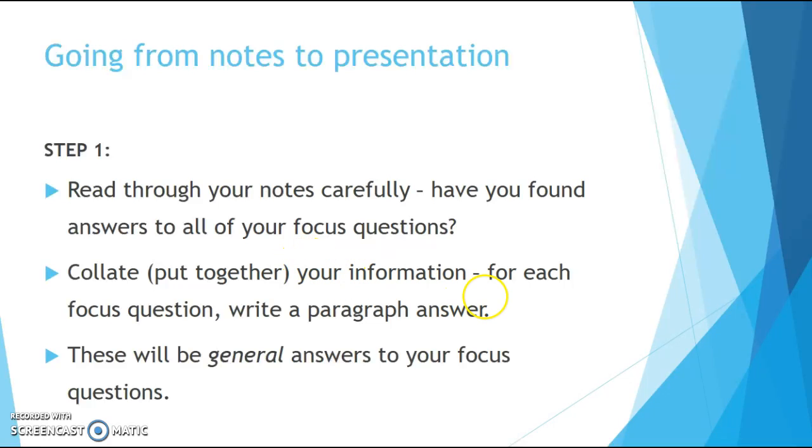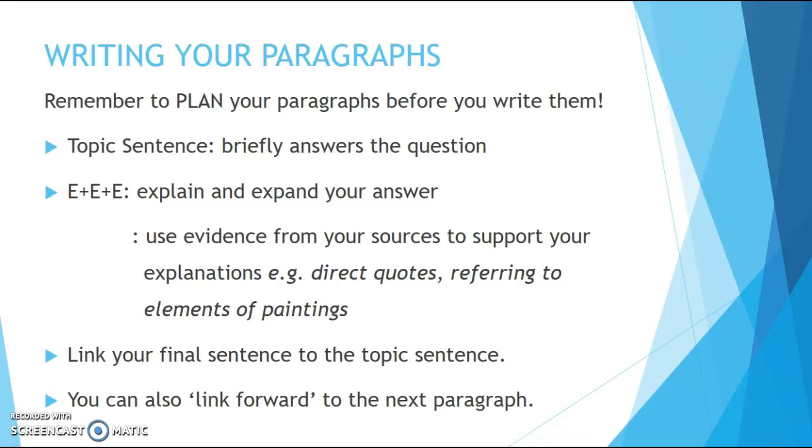Okay. For each focus question, you're going to write a paragraph answer. So you go through your notes. I suggest choosing one highlighter color for focus question 1 and highlight the sections where you have answers to that focus question. That's the information that you'll use to answer it. Now you're going to have to plan your paragraphs before you write them. You have examples in your notebook on how to go from notes to planning. Remember, we use the planning boxes to write the paragraph.